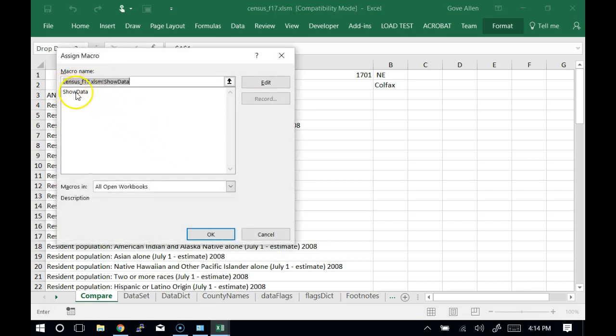And then I'll choose show data here. Yeah. And it will actually trigger that when you make a change in the combo box. So each one of these controls that you can put onto the form, they can trigger a macro. And depending on the control, it triggers it differently depending on what it's doing.